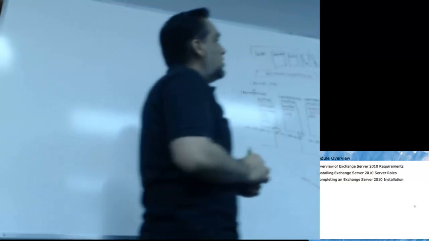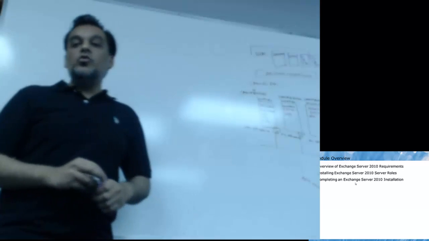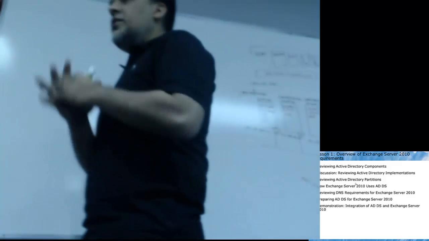Okay. So module 1. Guys, in module 1, we're going to talk about Exchange 2010 requirements. Then we're going to see what is required to install Exchange 2010 and how to complete the installation. In the first lesson, we're going to go through reviewing Active Directory components, because Exchange, guys, heavily depends on Active Directory. Without Active Directory, Exchange cannot exist. Exchange won't work without Active Directory.